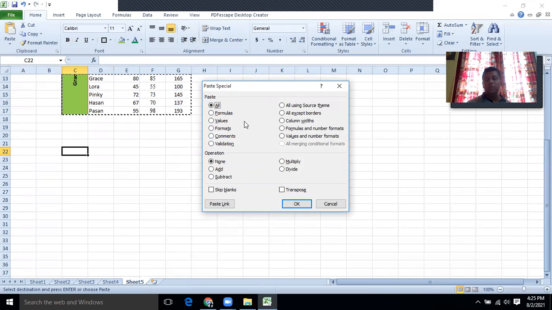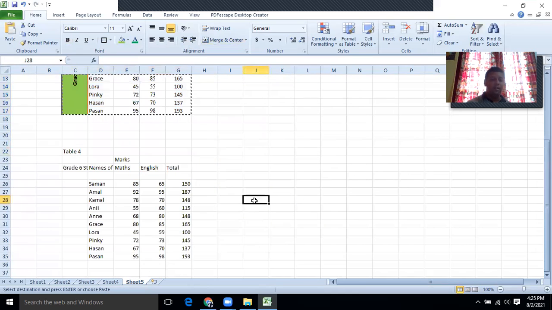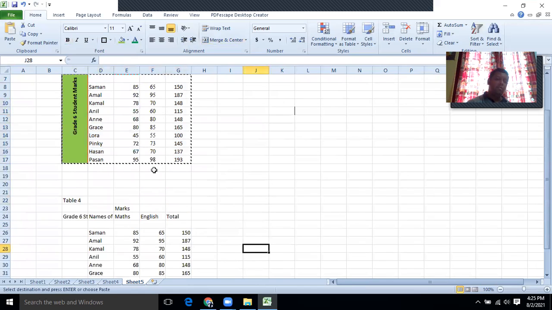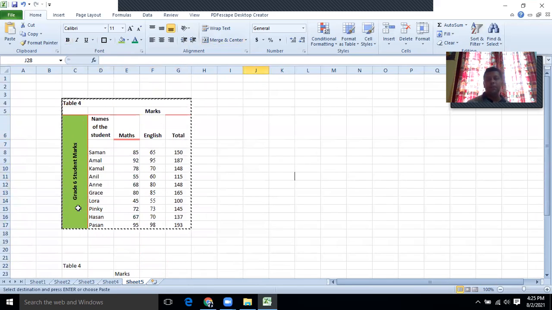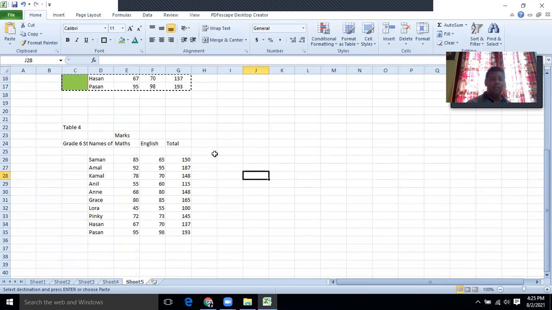Now I just want to paste values only without formulas. Click OK. So these formats are not pasted. Without formatting, it has pasted only the values.